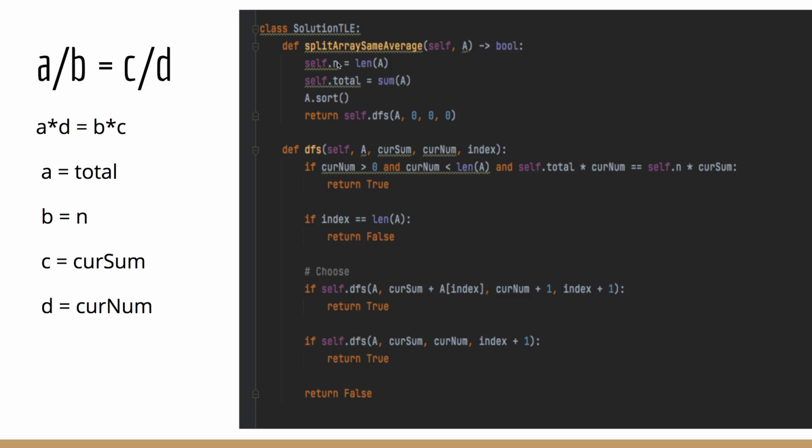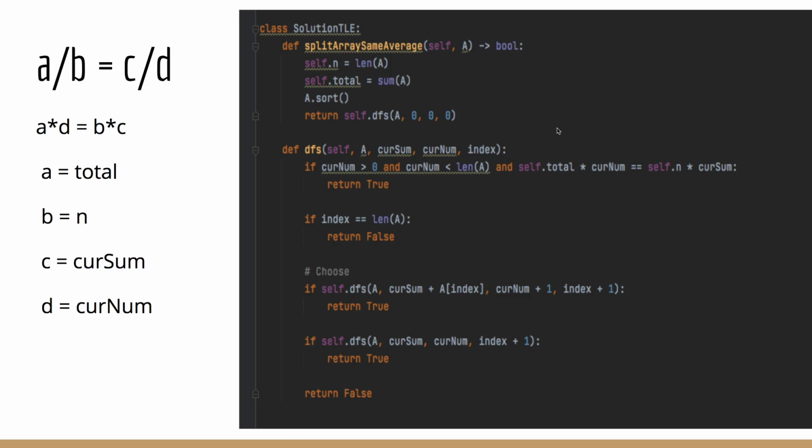And we have total length. The total length will be B because we are using the total summation divided by total length. The total summation will be A because we are using A divided by B. So we're going to use total summation because we sum the entire array. We're going to use total summation to divide it by the length of the global array. So A divided by B.